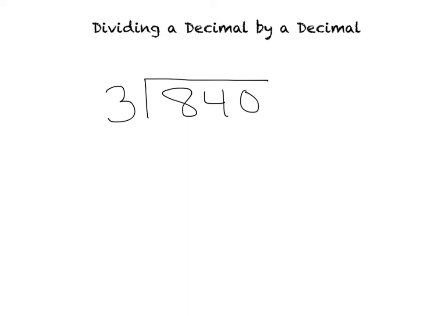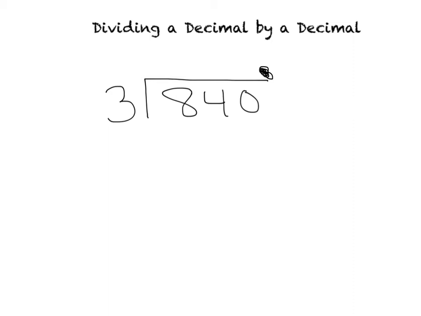Okay, so what we have here now is my problem rewritten no longer as a decimal, but as a whole number. The one thing to keep in mind, and that's extremely important to do, is you do have to bring your decimal point up within your dividend. My decimal point was here between the 8 and the 4. I moved it 2 spots. Remember, from here to move it all the way to the right, I moved it 2 spots. I need to do the same thing here. It's going to be at the very end, okay? And I'm going to bring it directly up. I'm going to place a decimal right here.